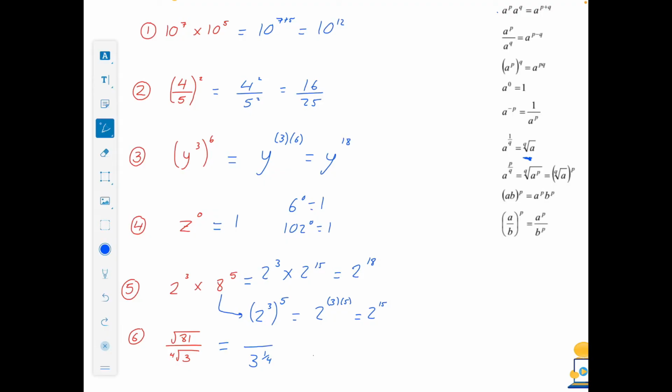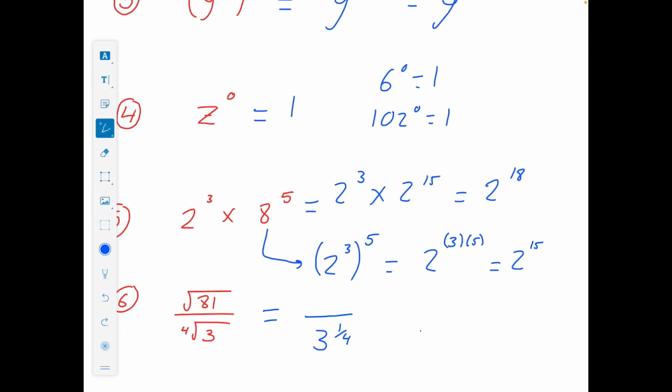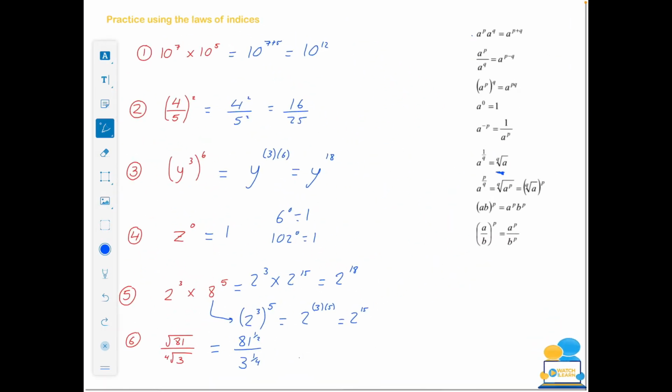So that rule going from there to there is in our formula book. What isn't in your formula book is the rule for square roots. So you kind of need to learn off that a square root is the same as to the power of a half. So that's the same as 81 to the power of a half. So you need to learn a square root with no number sitting here is to the power of a half. That comes up in a few places on the course, so just be careful of that.